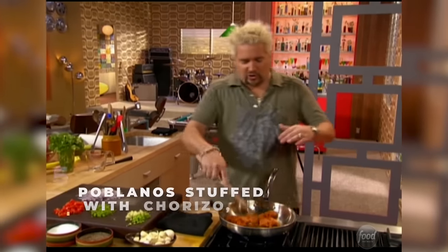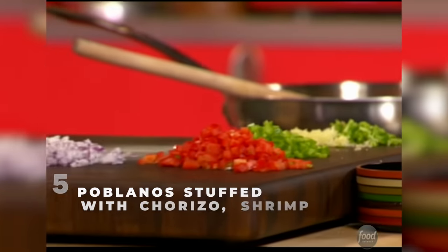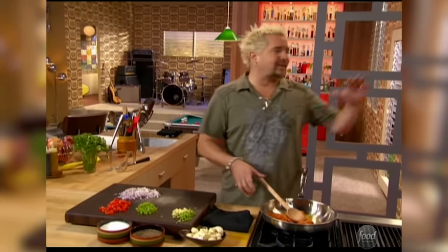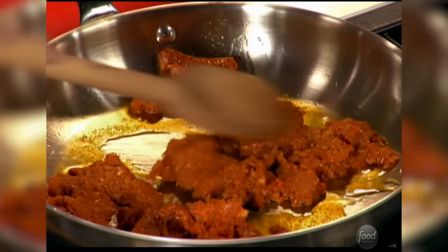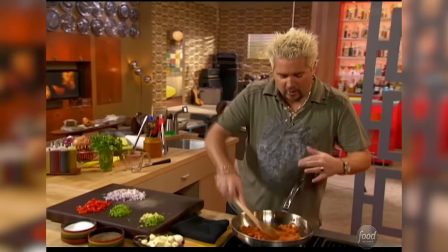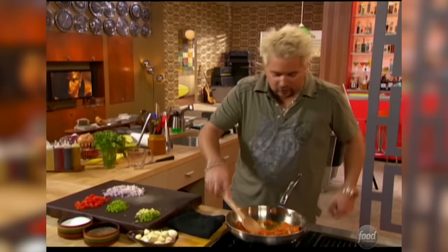What I'm making right now is, with this chorizo, some jalapeños, garlic, all these peppers and onions that I just cut up, and I'm going to be making a stuffing that's going to go into a poblano chili that I've got roasting in the oven right now. So I need to get this smashed up a bit and let it get some contact with the pan so it starts to break down and cook out some of that fat, because I need some of the fat to help me cook these vegetables.